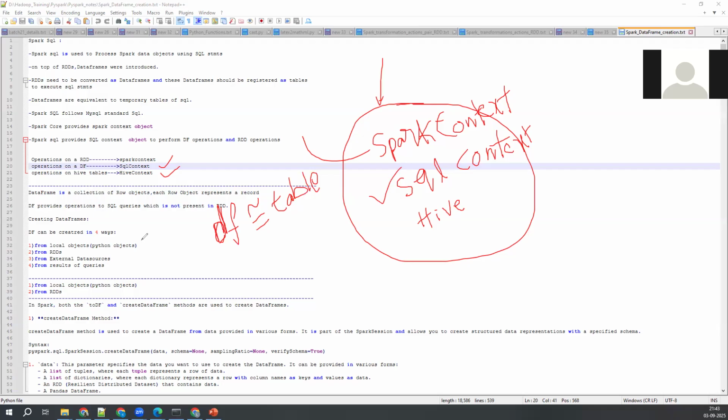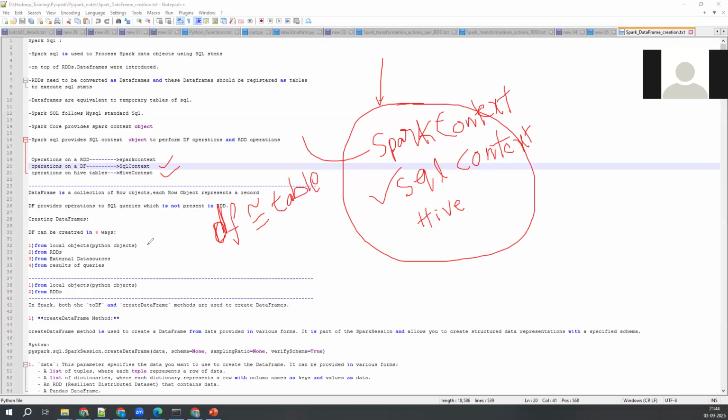So there are four different ways to create data frames. I'll tell you the differences also after discussing data frames. First, we'll try to understand the data frames. Later, just remind me in one of the classes, and I'll talk about the difference between RDDs and data frames. Now I'll not talk about that because you need to understand the data frames first, right? Then only you can comment about the differences.